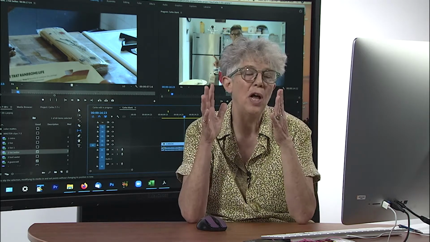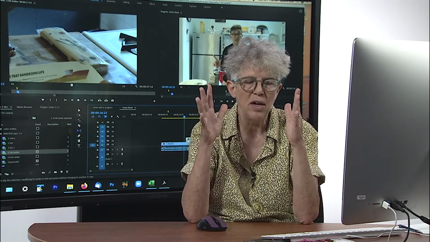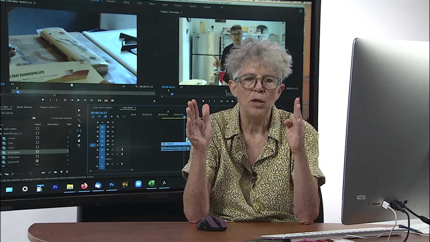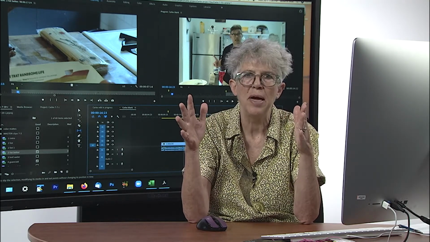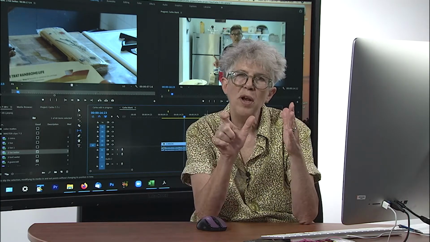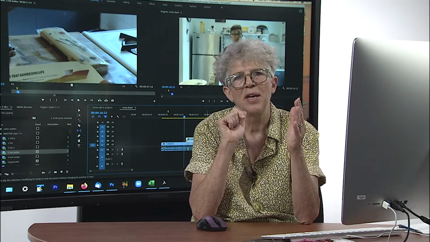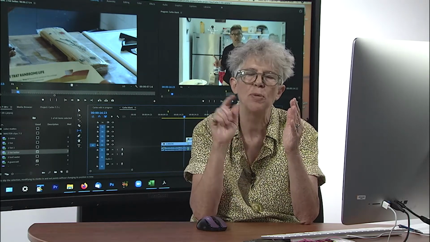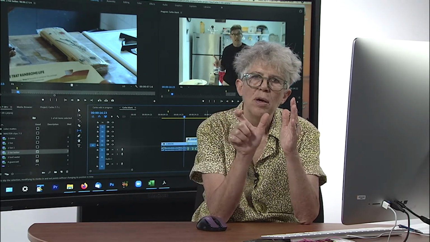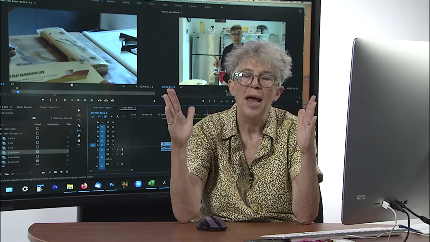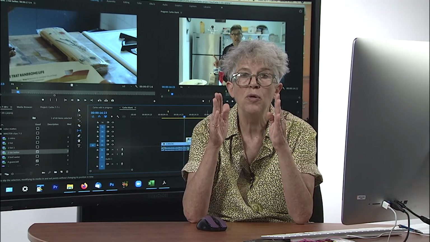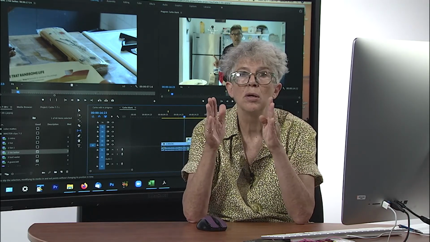Okay, so now we're going to do slide. And what that does is you've got 3 clips in a row, and you want to retain the outer edges of the 3. But the one in the middle isn't in the right place. It's not on the beat of the music. It's not where the person is saying what they should be saying. So you want to move that middle one and have the outer edges stay the same. So you're shortening or lengthening those two while moving the one in the middle along the way.